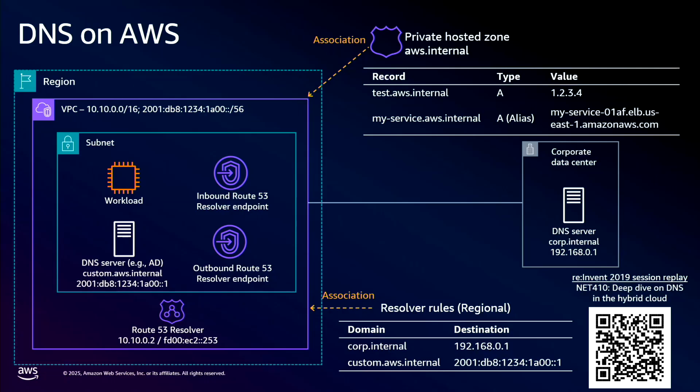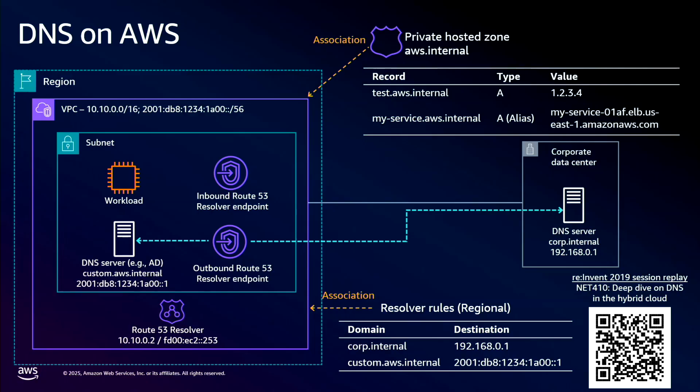So you've got a name or a domain with an IP address that you're going to reach out to for resolution. That gets associated to a VPC. And then your workload is able to send the request as it did before to the .2 or the 253 resolver, look at that rule, and send that request on to where it needs to be.